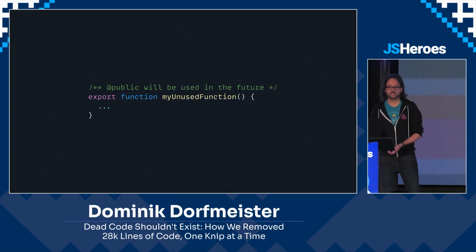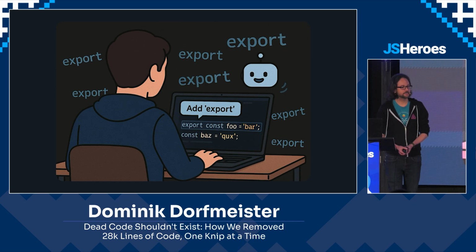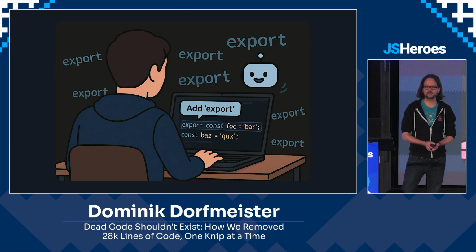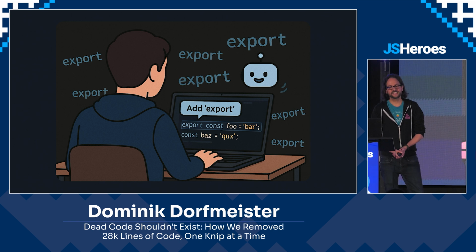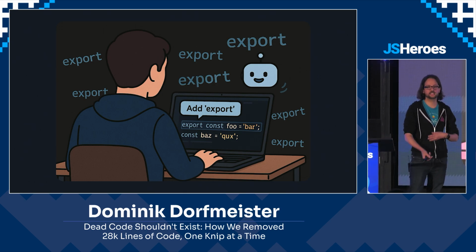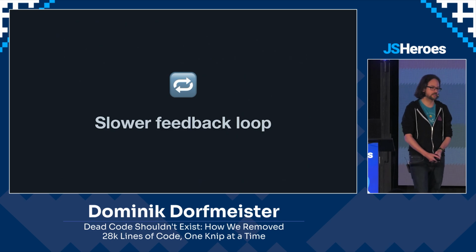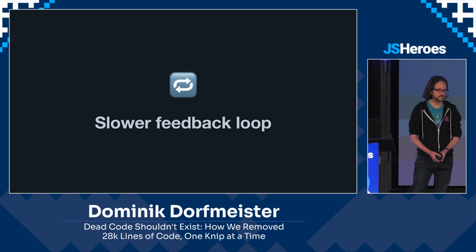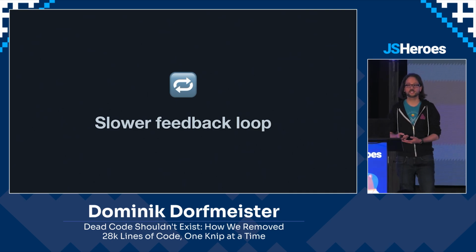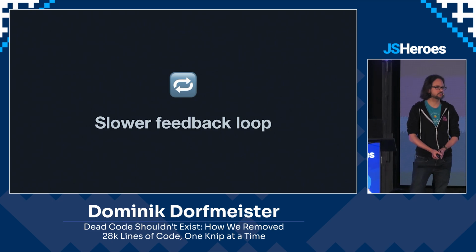Another thing that I've noticed is that we sometimes tend to just add export in front of everything. Instead of writing a const, we do export const. I don't know if that is because of copy-paste, or I think AI just maybe does it all the time, because why not? And when you do this and you run Knip in CI, it will report on those, obviously, and then you will have to go back to your IDE and remove all the exports and go back to CI and run it again. And this creates a very slow feedback loop, which can be very annoying. To address this, at Sentry, we have created an optional pre-push hook that people can use, and before they push some code, they can run Knip to see if it will violate anything. And that has helped a bit with that.